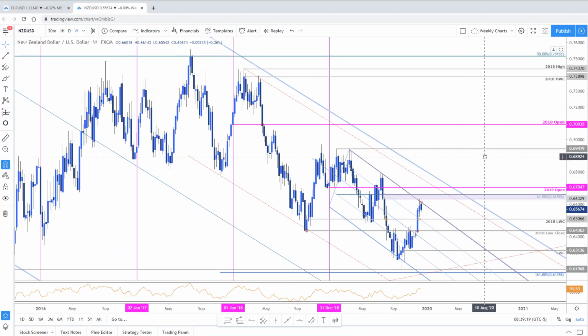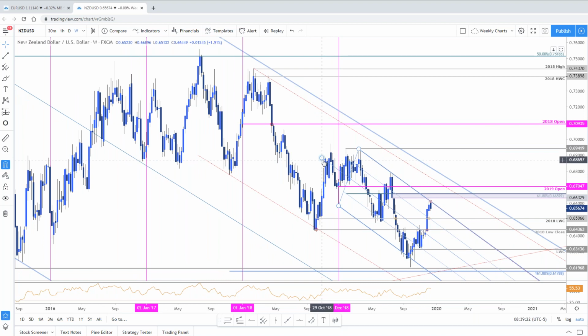Here's Kiwi on the weekly. This pitchfork, again, some poetic license there as far as putting the slope, has continued to offer some really nice pivots on the way down, on the way up, the accelerated break. Here was resistance. Now, 66.33 ends up being the July reversal week close. 66.60 ends up being the 618 of the yearly range. Nice zone. Just ahead of that, you have basic slope. Okay, so the exhaustive trade is what we were sort of looking for.